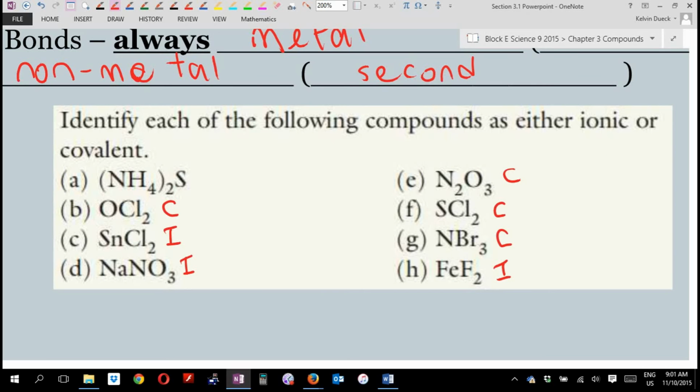There's something called a polyatomic ion, and it behaves like a metal. So next to A, you can write, did I include this part in your notes or not? I can't remember. That one there is ionic, but I won't tell you why yet. It's a rule breaker, but you'll understand why later.